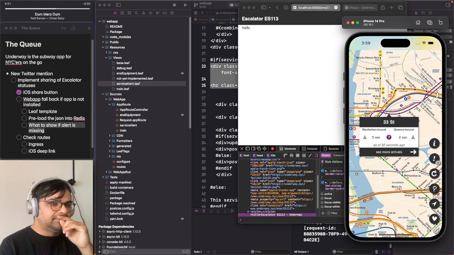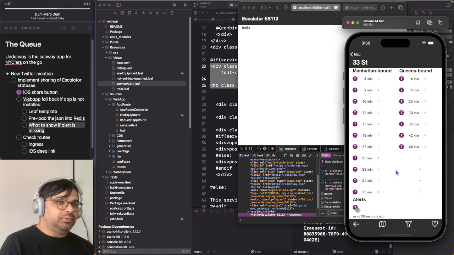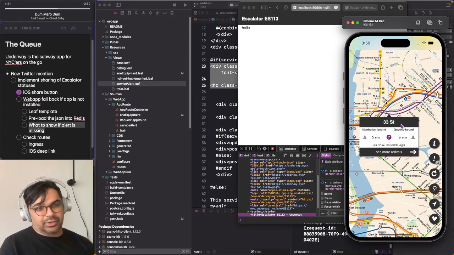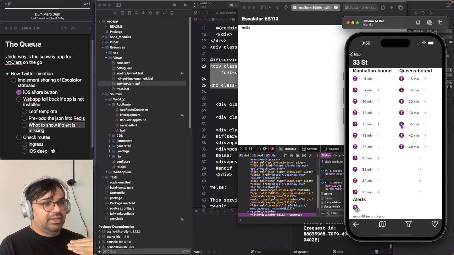And again, we only show the first train in each direction. So if you want to see more trains, you're like, I'm not going to make this train for whatever reason. Maybe I feel like I'm 8 minutes away based on how fast I'm walking. Then I have time to click on all arrivals.